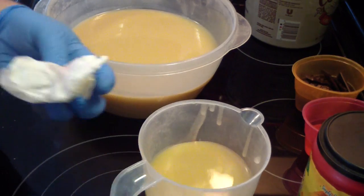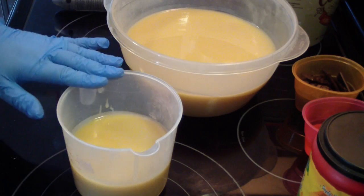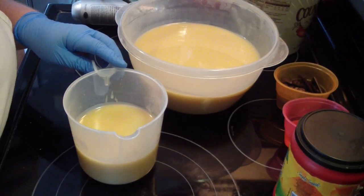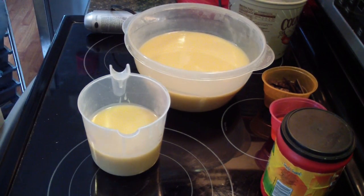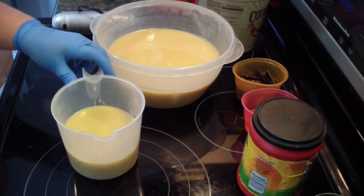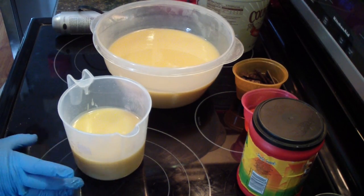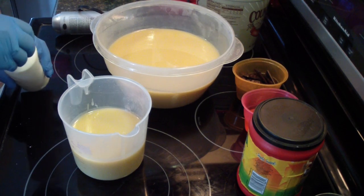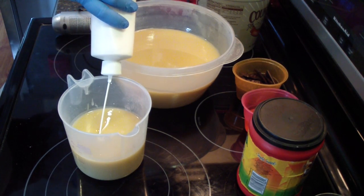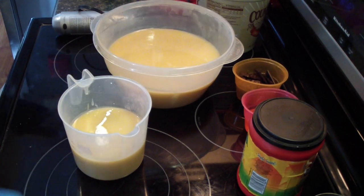So before I add the scent in there, I'm going to go ahead and do the white. Let me back you guys out some. I'm going to go ahead and do the white. I don't want to transfer any scent in here. This is sort of like the cream on your coffee.